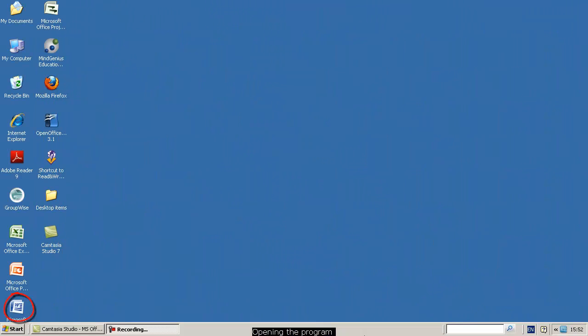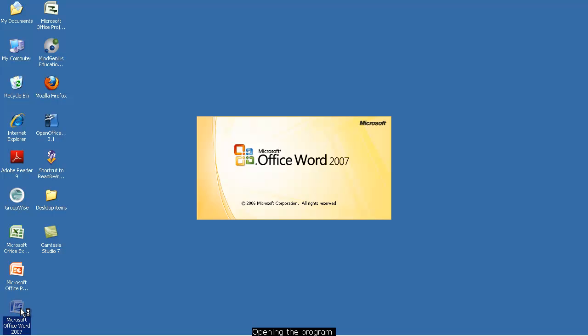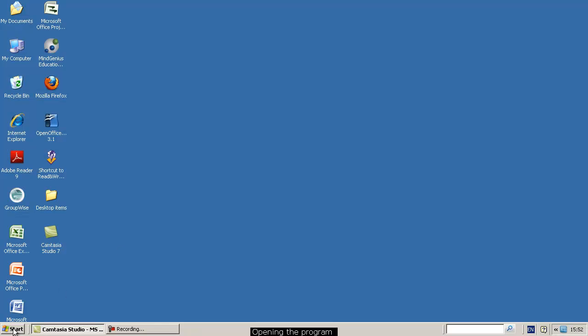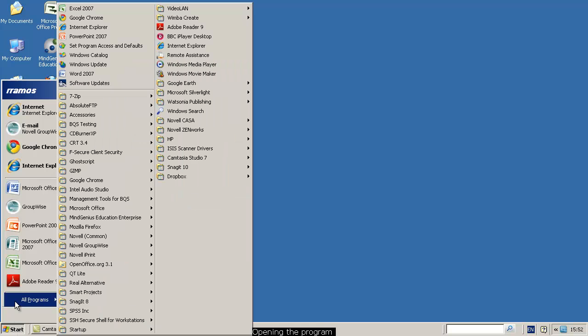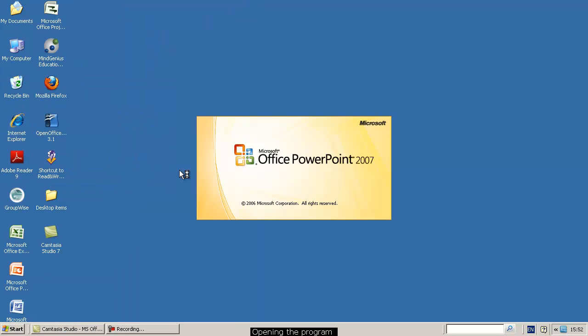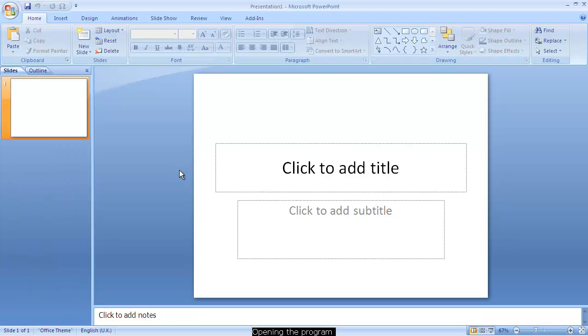When using the computers in the Learning Resources Center, the Word, PowerPoint, and Excel icons will be visible on the desktop. Double-click the icon you wish to use to launch the program. If the icon is not on the desktop, click on the Start button, select All Programs, mouse over Microsoft Office, then click on either the Microsoft Office 2007 Excel, PowerPoint, or Word icon. Depending on the icon you have chosen, a new blank document, spreadsheet, or presentation will be displayed.